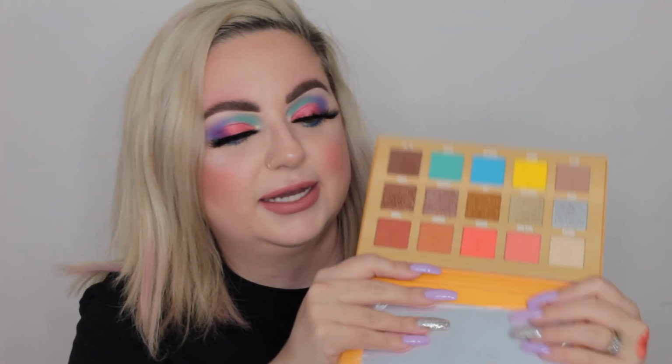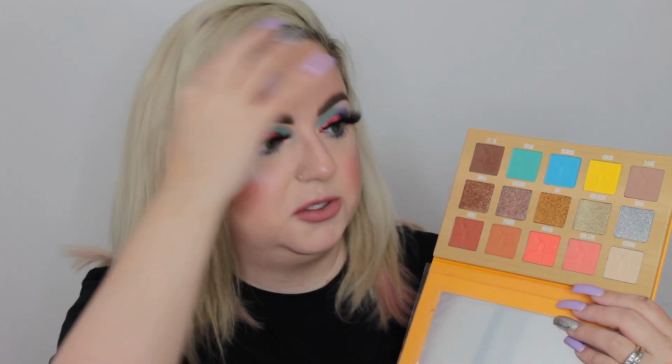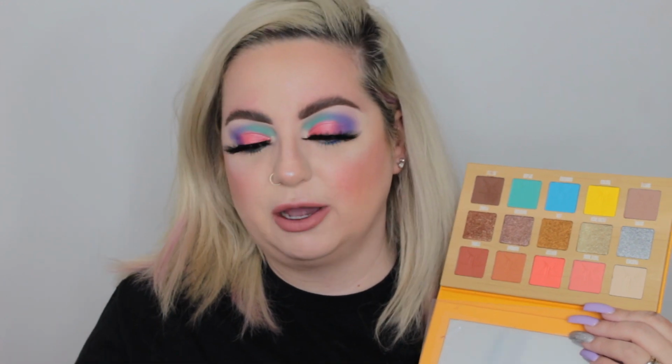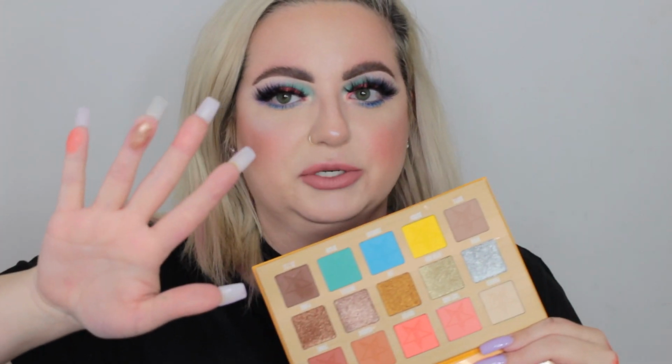Absolutely love it. Then we've got Thirsty, which I've used a few times and I absolutely love it. I definitely need to use it a lot more. It's definitely a really nice everyday palette, and I just love the pops of color as well. I like that you finally get some warm tones here. I wish he would come out with a fully nude palette, which I'm pretty sure he's coming out with, but I want some more warm tones in there. I feel like he uses a lot of cool tones, but I love these toppers here. So pretty. They're not toppers, they're shimmers.